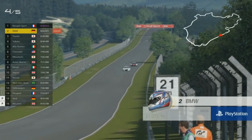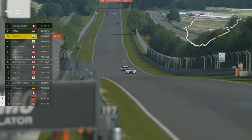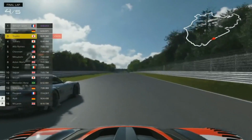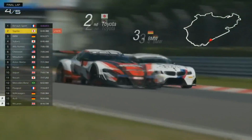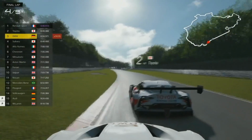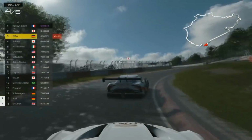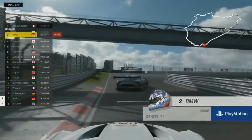But we can see here in Dottinger Strait, the longest straight in the world, probably. It never ends. So yeah, you can see it's on the slipstream. He's gonna try on the outside of the downhill at the end of Dottinger Strait. Yeah, he's made it. Wow. Yeah, good job. Let's see the braking here. Wow. That was clean. Good move by the Toyota driver. Very easy to make a mistake.